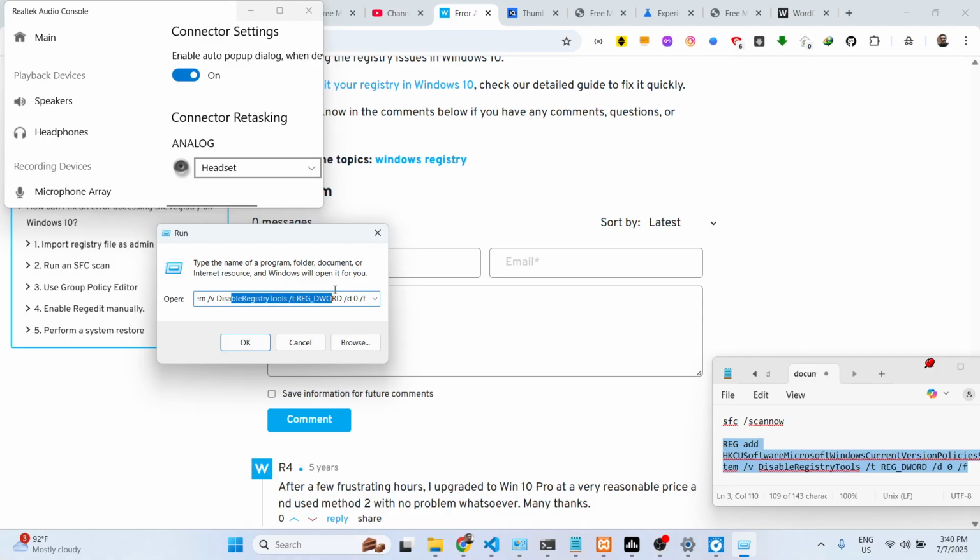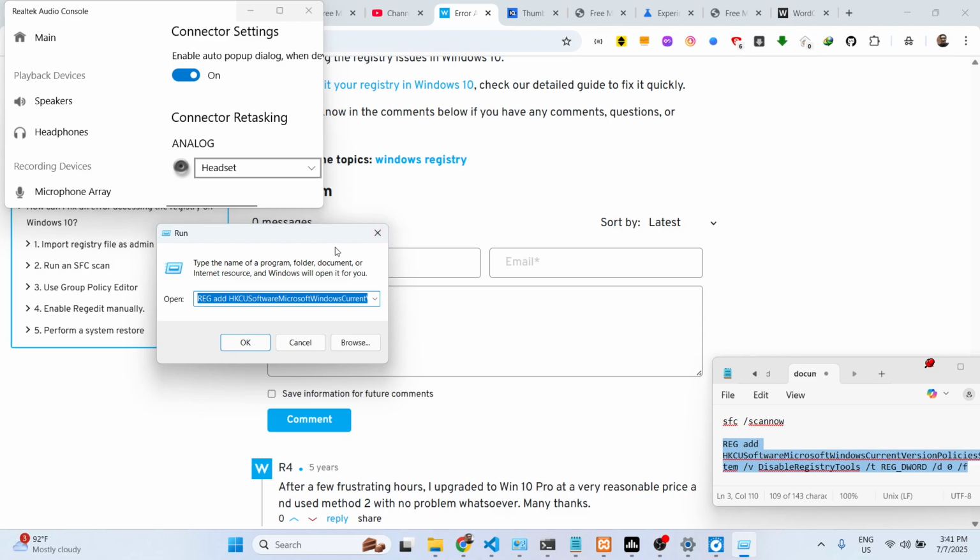I've given this code in the description of the video. After pasting this code in the run menu, simply click OK. This will enable your registry editor automatically once you click the OK button. I already have my registry, so I will not click OK. Essentially what this code is doing is enabling your access to the registry inside Windows.